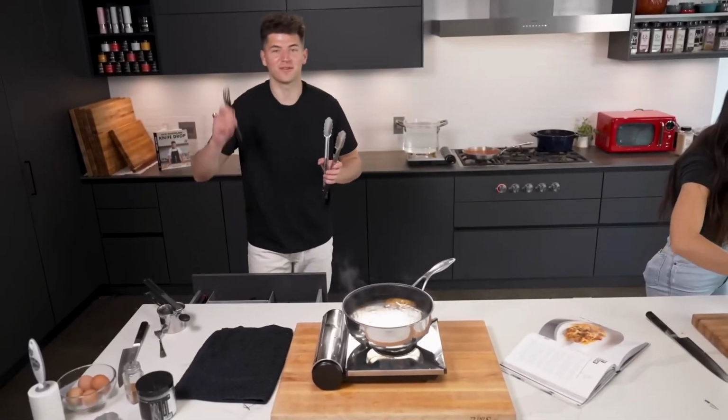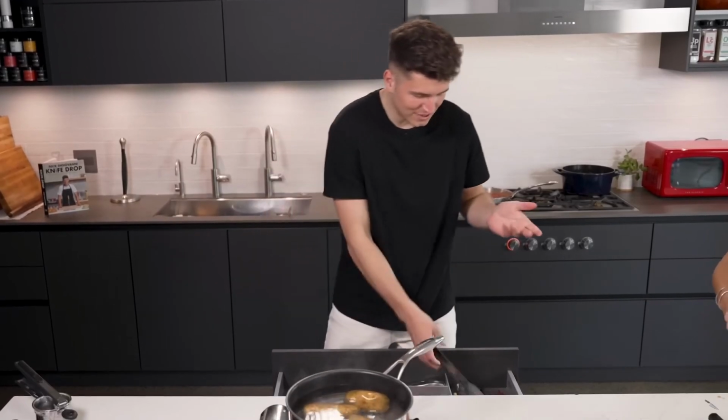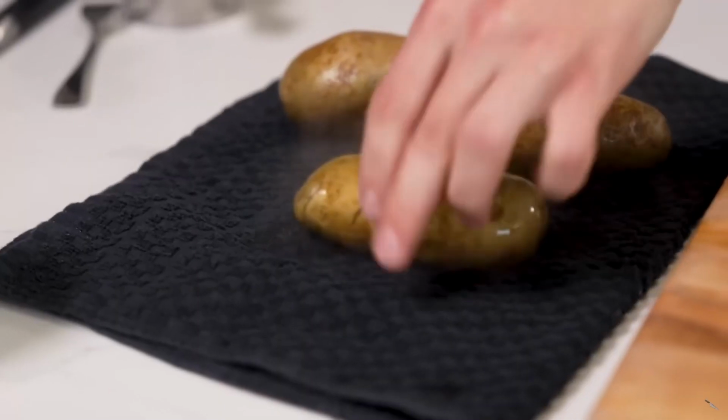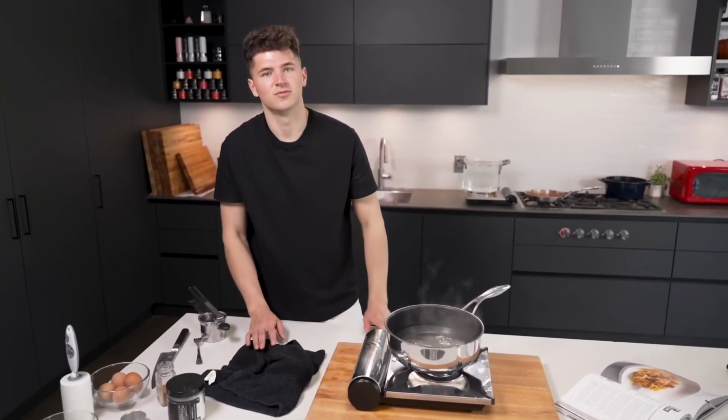I just almost grabbed a fork to test if they're fork tender, and also this pair of tongs, but then realized I can't use either of those. This is a real life game of hot potato. I'll wrap these potatoes in the towel to let them steam. Oh shoot. Does the towel count as kitchen equipment?